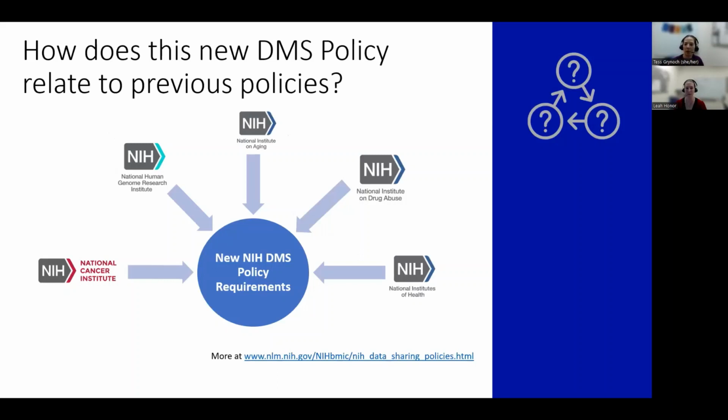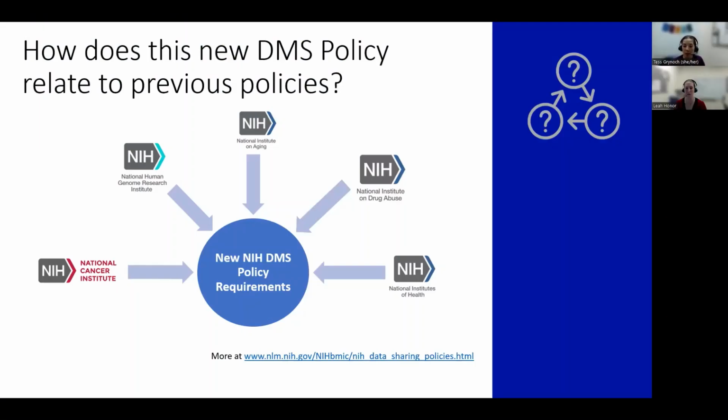How does this new DMS policy relate to previous policies? As mentioned earlier, the new policy replaces the 2003 NIH data sharing policy, and the new DMS policy will not override or replace policies that specific institutes, centers, and offices may already have in place, but rather incorporate those policies.